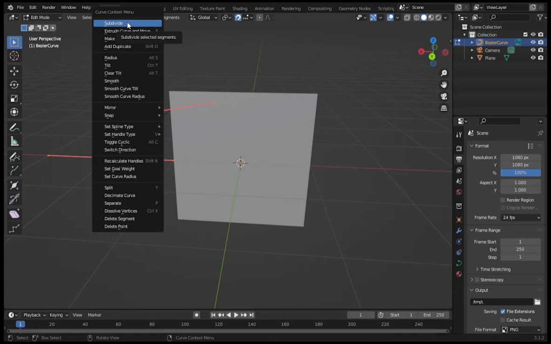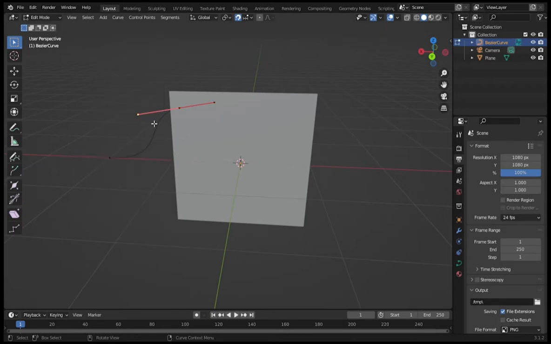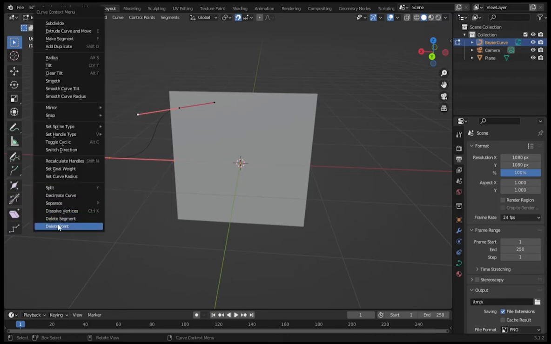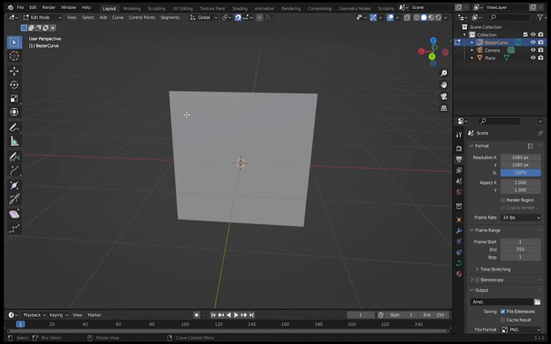If left click doesn't work, try right click. It can depend on whether you accidentally set it to left or right. If you click like this, nothing will happen, you'll just select this. So left click, go to delete point, and click on that. It has deleted the curve in edit mode, not in object mode.